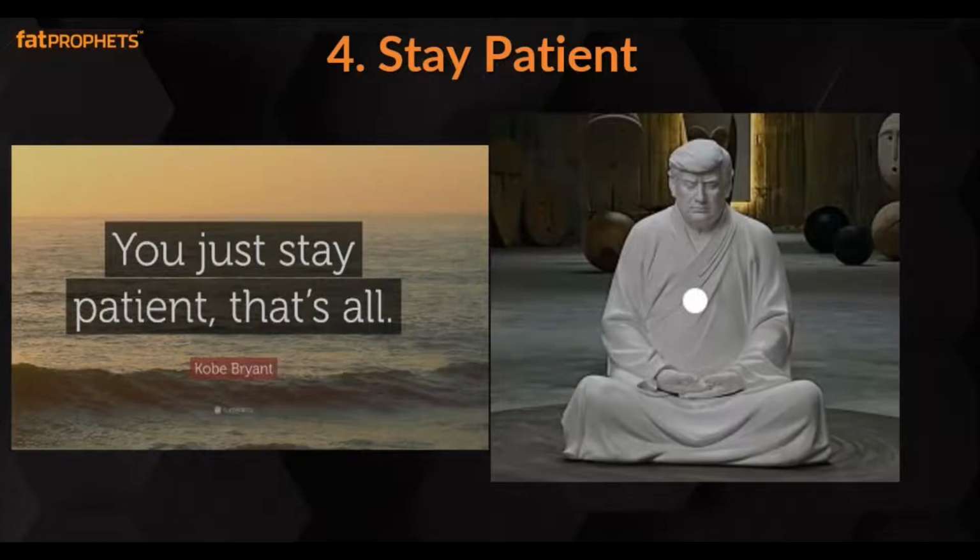So the next point, the fourth point of the plan, is staying patient. Now, there's a bit of a funny picture on the right-hand side. You might recognize this face, Mr. Trump. But nonetheless, jokes aside, staying patient. Now, Colin, this is not something which comes naturally to a lot of people when they're seeing volatility in the market, and patience can be tested. So what can people do, and what's the benefit of patience in this volatile market going forward?